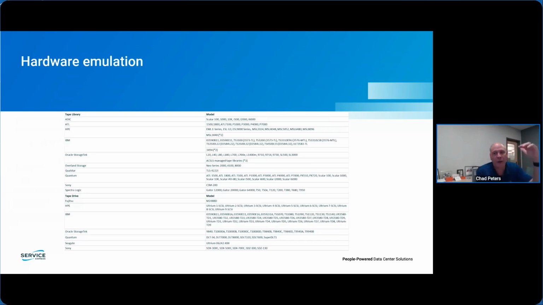And so as you can see here, there are a lot of options out there from the most popular tape library manufacturers. Most of us are sitting in the world of HPE, IBM, Oracle, Overland, Quantum, ADIC, right, which is Quantum. So those make up a good chunk of the common libraries that are out there. And most VTLs that you're going to select or research are going to give you a wide variety of emulation. So that jump from physical to virtual is shortened because your host software is going to see the same type of devices attached. Again, part of the research is just making sure that you do have the compatibility that you need in your business.